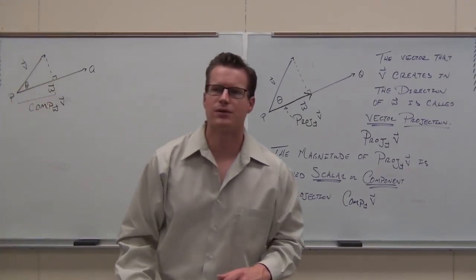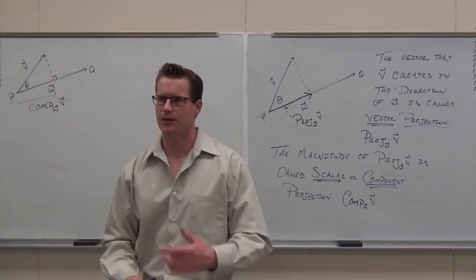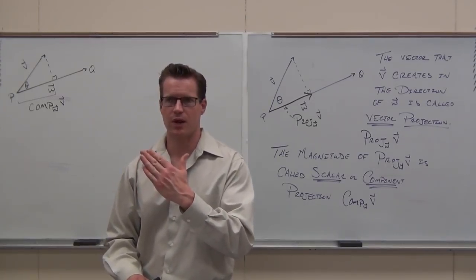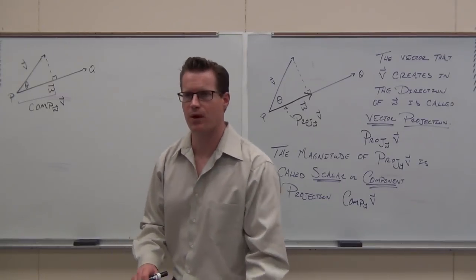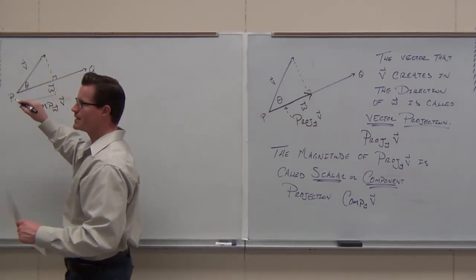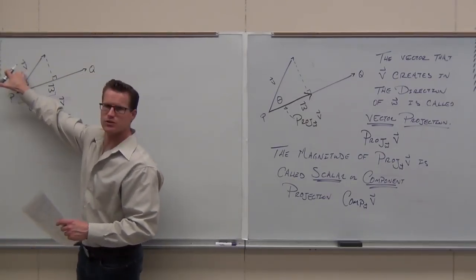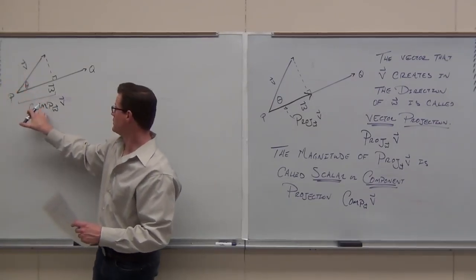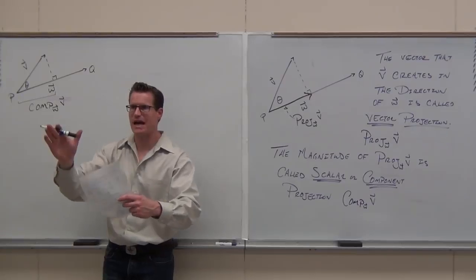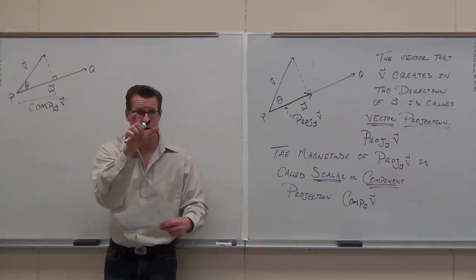We just got to figure out some ways to put it down mathematically. Now, there's something really nice about this. You see an angle up there, right? An angle between two vectors, and you also see a right triangle. Well, we know some stuff about right triangles, I hope, in this class. In fact, we know that if I did a relationship between this and this, what trigonometric function would relate this, which is this length right here of the right triangle? Do you understand that? The length of that is how much of the magnitude of V is going along the W direction. That's that little length right there.